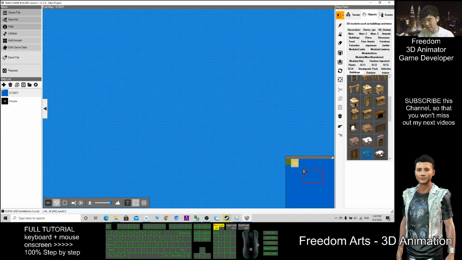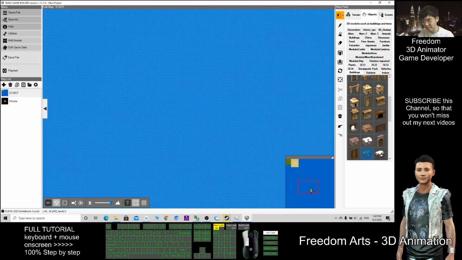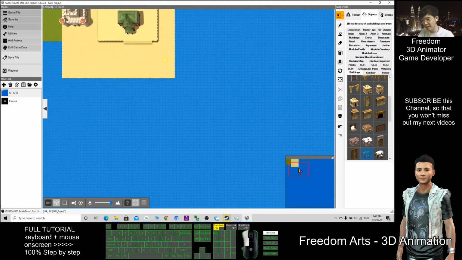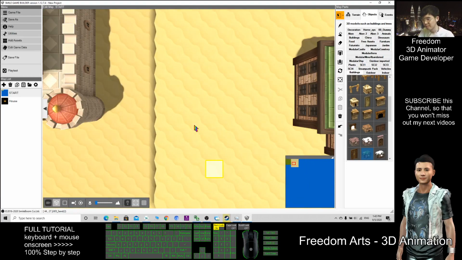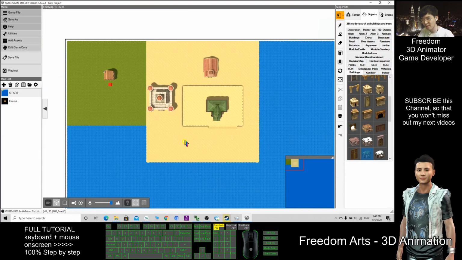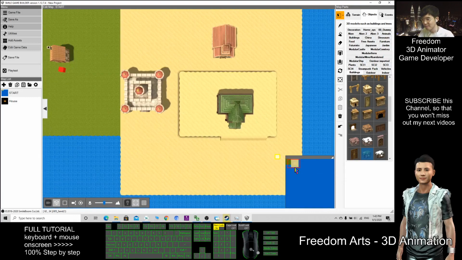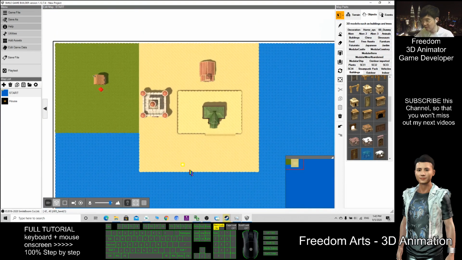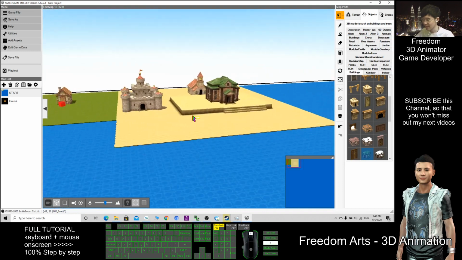Okay, this is the thumbnail of the map. You can view your maps by dragging the red box here. You can see when I zoom, the red box here also zooms in and out. The red box always shows how big the area is that is displayed in front of you on the screen.